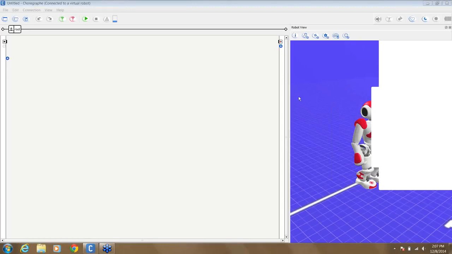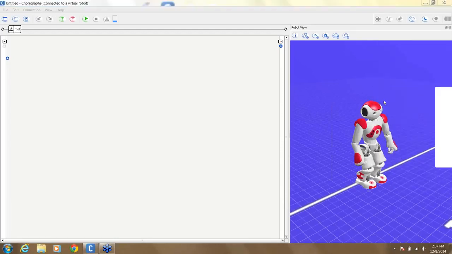So let me introduce you to Choregraphe. Again, once you buy the robot, once you have a robot, you have a copy of Choregraphe. Choregraphe is the graphical programming interface that we use to program the robot. Other interfaces are also available. For example, you can use one of our software development kits to program the robot in Python, Java, or C++.